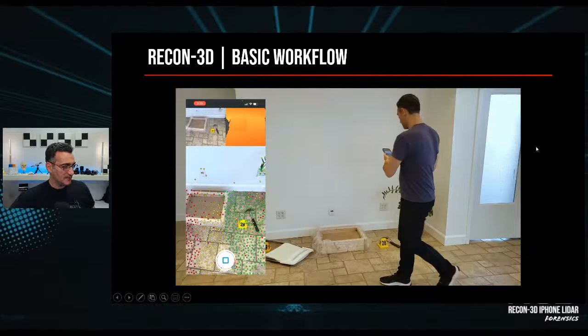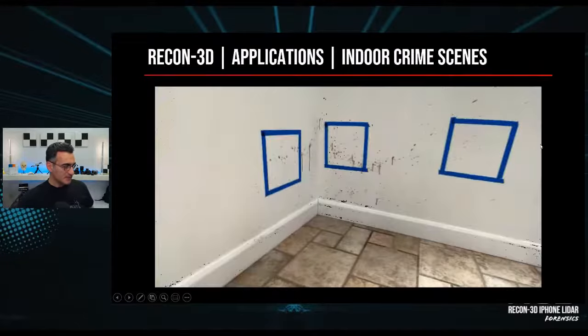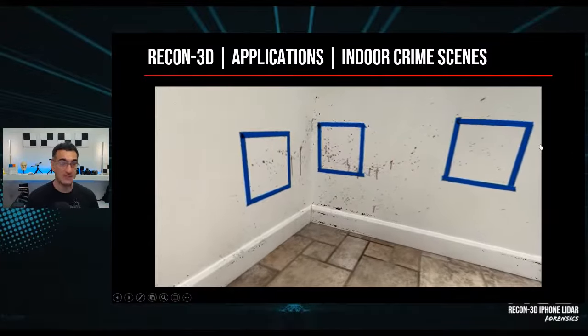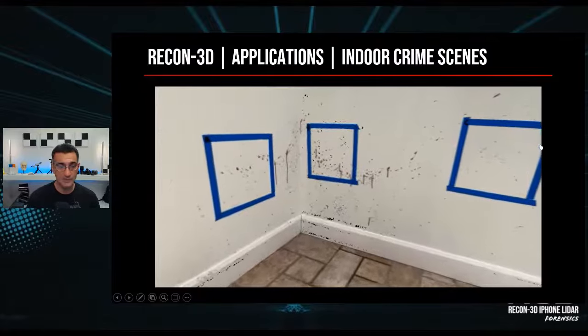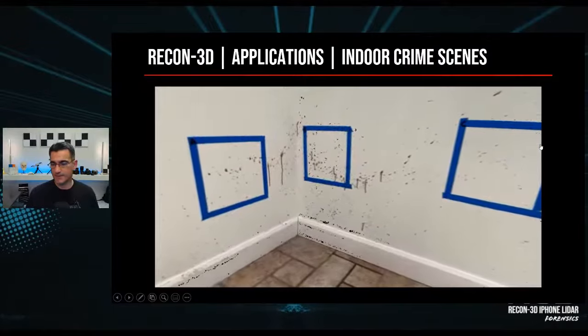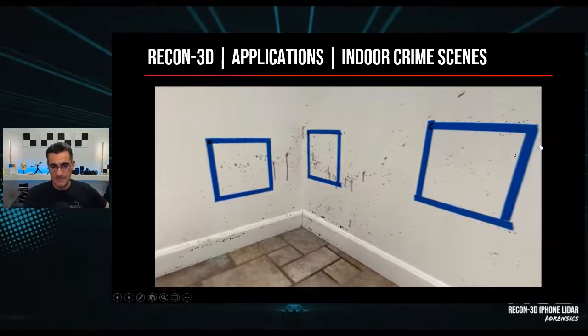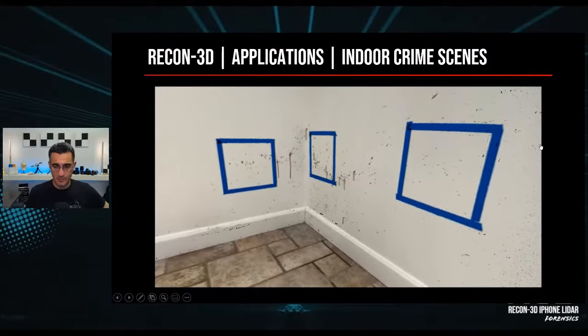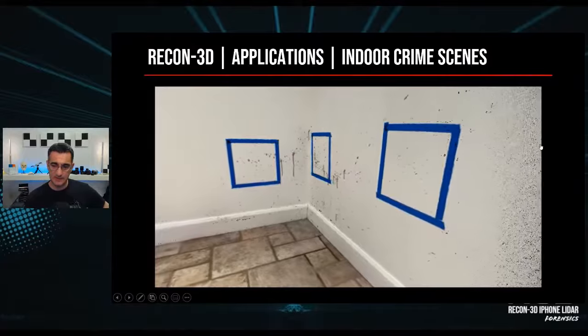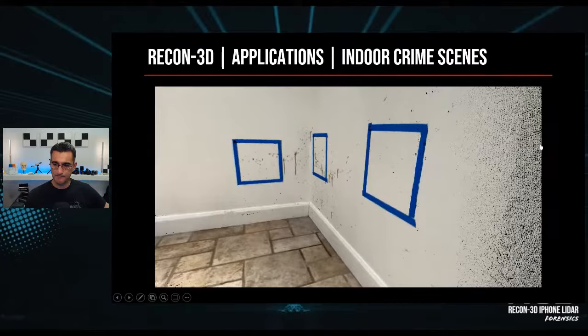So let me go ahead, and this is a small scene that I did. We have a little room downstairs where we do bloodstain pattern exercises, and so this was a scan of the bloodstain wall, and this took only maybe 30 or 40 seconds of scan time, but it did take time to process. Okay, so definitely took some time to process.